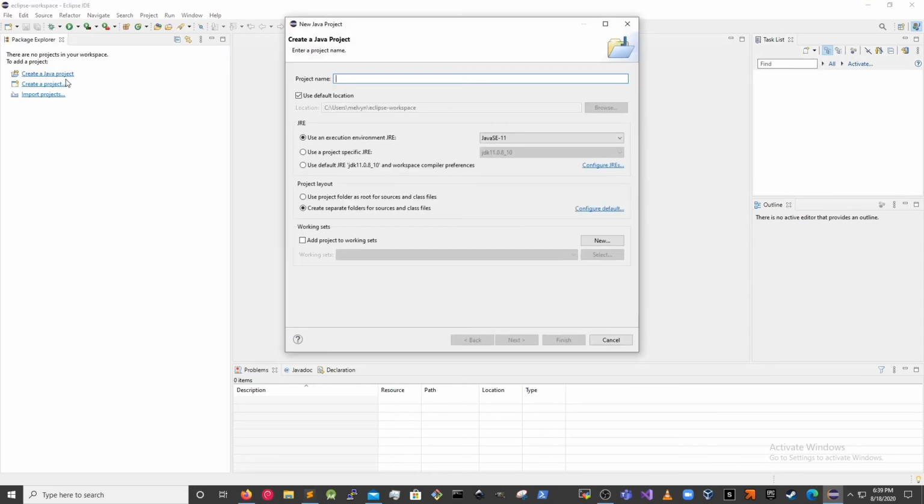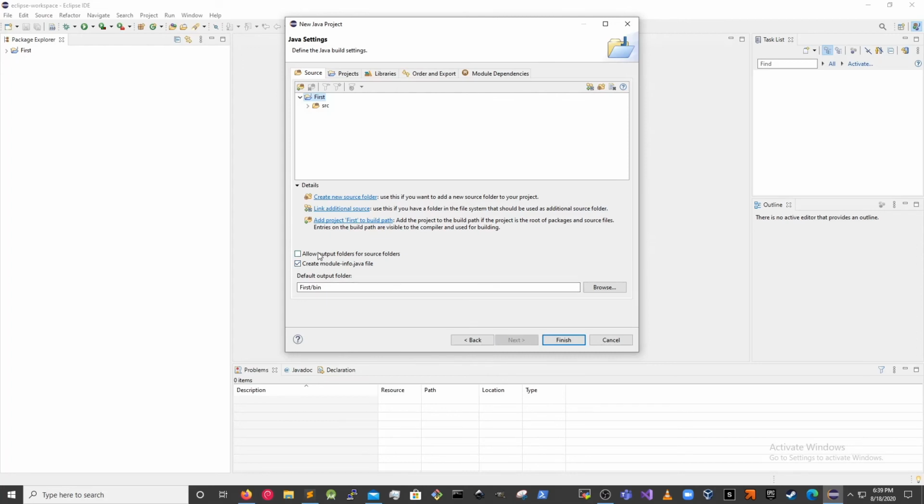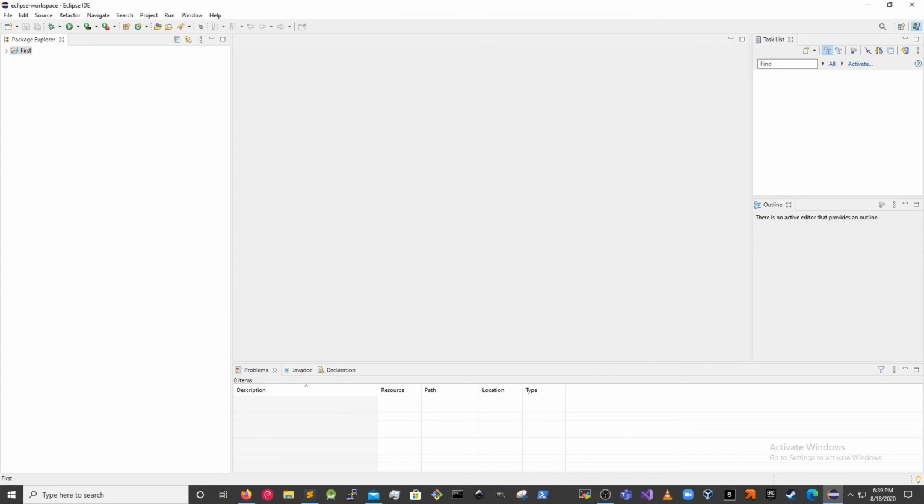Let's create a Java project. The first project name, I'll call it first. Sure, first. Let's just create a project. And all this looks good. Make sure you click next now, instead of finish. The project now, they're asking you to create a module-info Java file. I think that's like a Java 9 thing, but we don't need that now for what we're doing in this class. If you know that you need it, put it. Otherwise, we don't need it. It's just going to be a pain in the neck. Click finish.